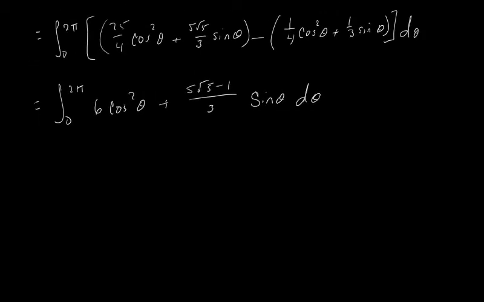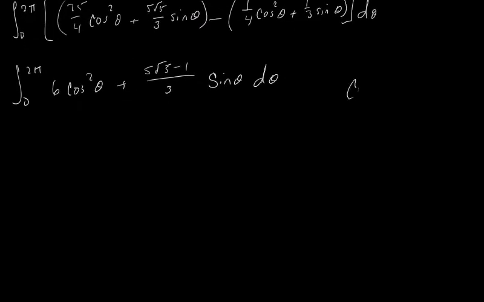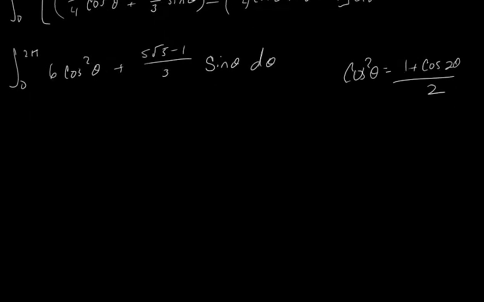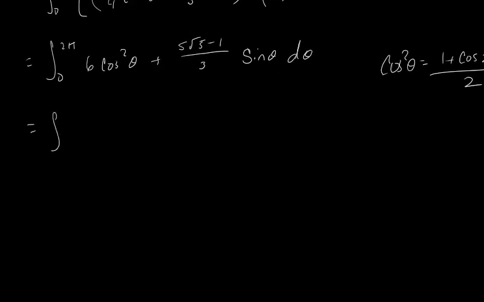All right, so if we're going to integrate cosine squared of theta, we might want to use our identity. Let me write it down. The identity here for cosine squared theta is 1 plus cosine of 2 theta over 2. There it is. So we've got cosine of 2 theta plus 1, all divided by 2. That's cosine squared. So we can make that substitution to make this a little bit easier to integrate.